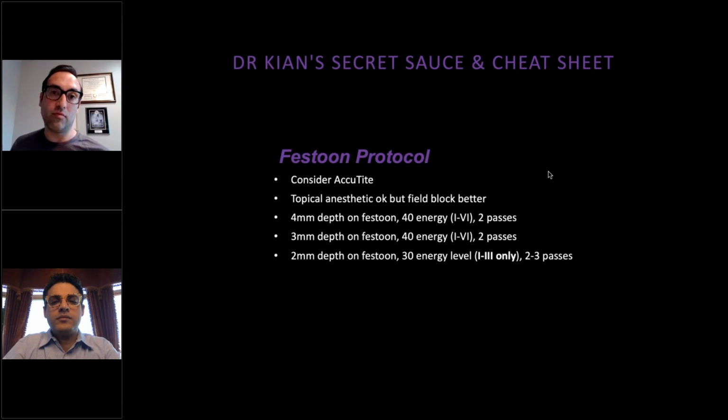And I've seen amazing results with festoons, and it's one of the only things that I've found to treat festoons. If you think about it, a festoon or a malar bag is an edema pocket, okay? And so if you're ablating the edematous pocket with radio frequency with coagulation, then that's really kind of the answer. And again, if it's a severe festoon, it might not be appropriate. But for mild to moderate festoons, I found this to be very, very effective.